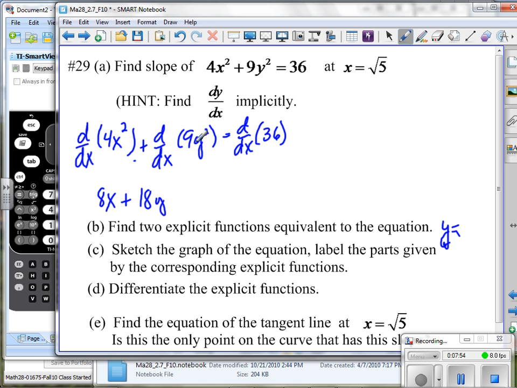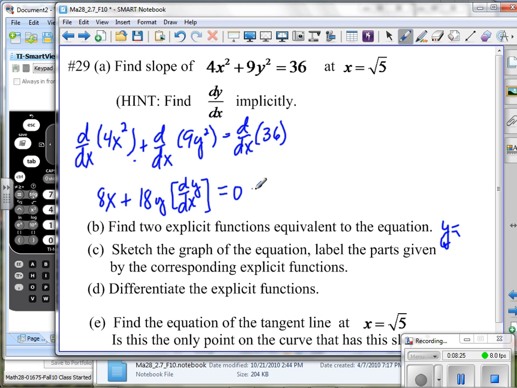But because this letter is a function in and of itself, we must then take the derivative with respect to x of the inside function. It becomes dy/dx. What am I trying to find? dy/dx. I've got a dy/dx. I just now have to solve it for that term. But first of all, what's the derivative of a constant?